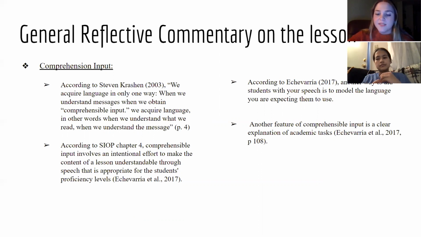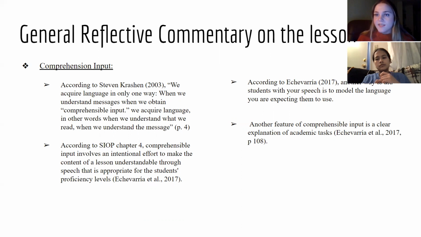Mr. Weiser displays this by using a slower rate of speech. He is sure to enunciate every word. The reason he does this is because a brisk speaking pace is often difficult to follow for English learners. He also simplifies his sentence structures. Instead of giving an elaborate description of going out into the hallway, reading your sentence and then memorizing it, he simply says that you will read your sentence and put it into your head.